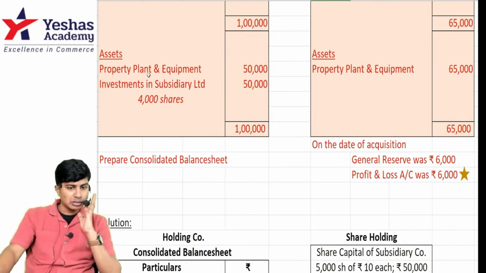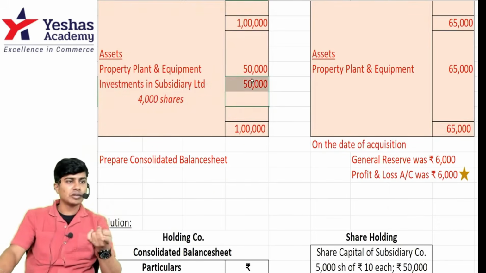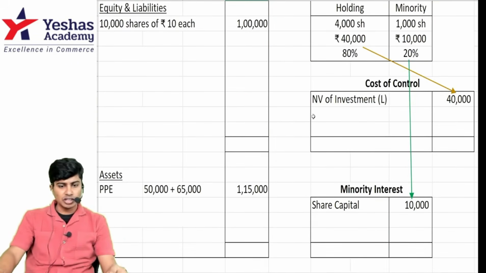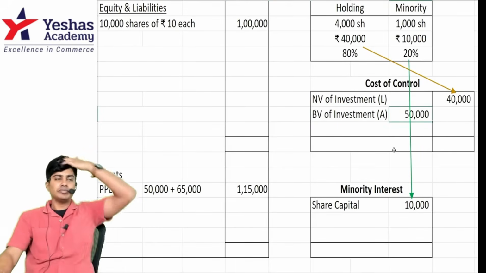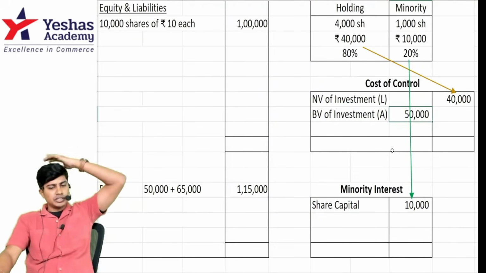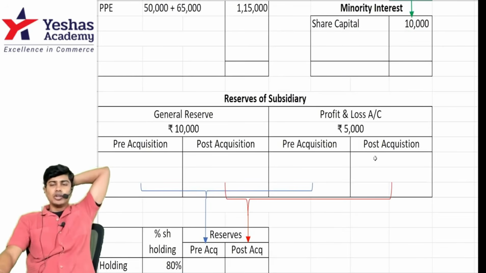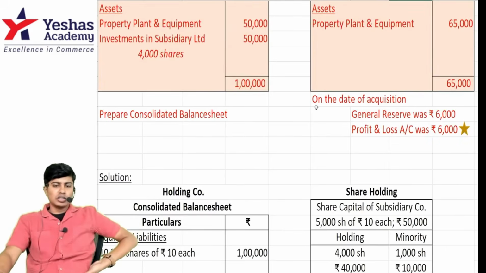Then what's after that? PP done, investment inner column done. Outer column amount 50. What is that 50,000? Book value of investment, I would write in cost of control, 50,000 in the inner column. Why is it in the inner column? What should I deduct? Pre-acquisition reserves. Deduct? No, we don't know. We only know reserves. We should do pre-post. When will we do? After the balance sheet. Clear? Next, now we'll go to the post balance sheet.